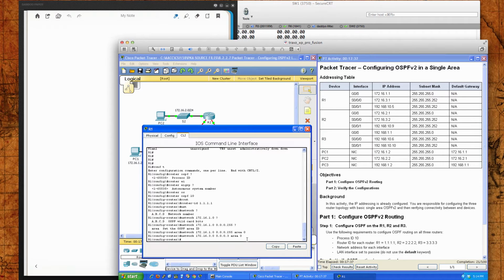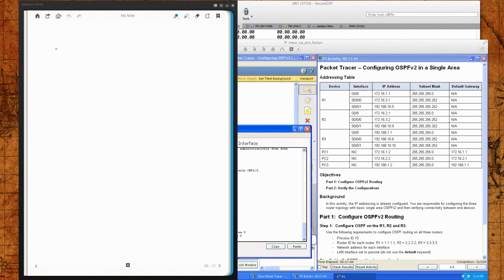And so let's go ahead, now's a good time to take a look, and we'll talk a little bit about the wildcard masks. And so let's come over to the paper here. So we know what our subnet ID is, or I'm sorry, our subnet mask is 255.255.255.0, and that corresponds to a /24.